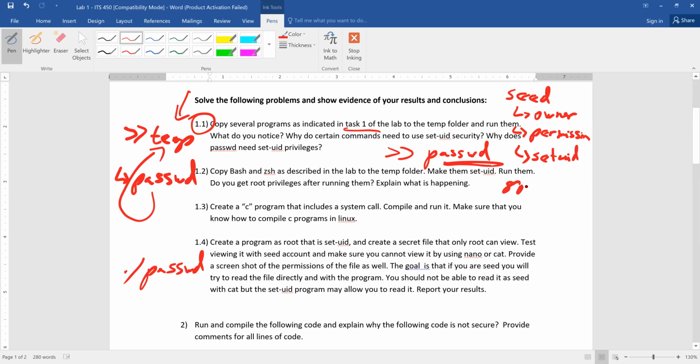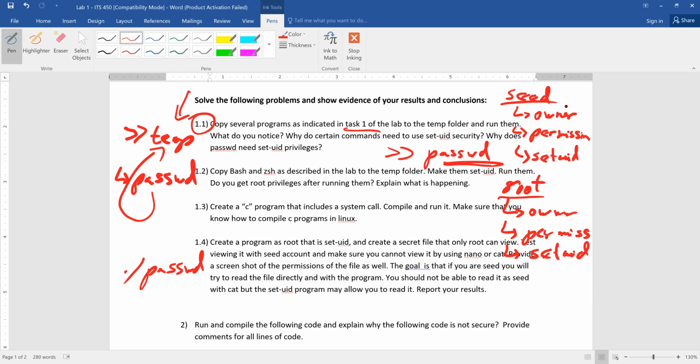And then now, if I use root and I copy, who's the owner? What are the permissions? And also what is SetUID? That's really all that you're doing there. As I said, it's just a warm-up to always be mindful of the fact that you need to look at these three things.